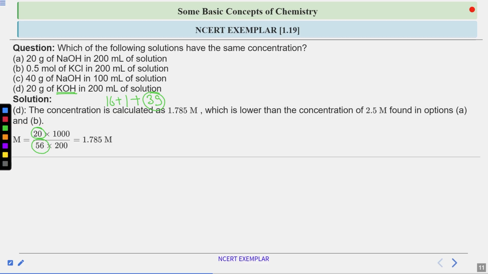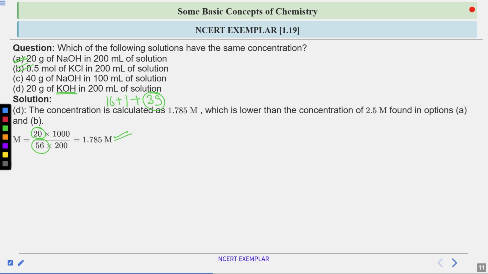Again, this value is not near to any of the other values. So we can clearly say that A and B have the same concentration. NEET has only MCQ questions till now. But still, if you want to achieve something bigger, you have to be clear about your ideas. If you're able to solve MSQ and MCQs both, then it will be better. This is for the students who are going to attend the NEET exams in the coming years. So this is all for this question. Moving on to the next question.